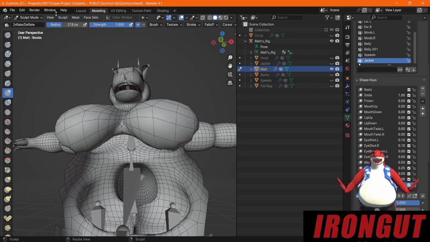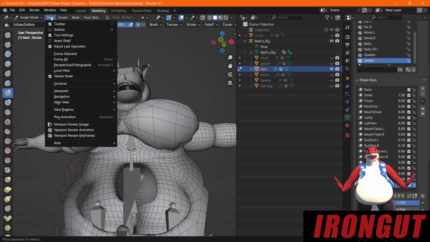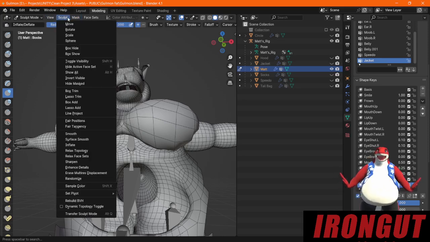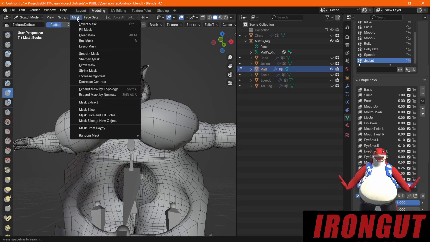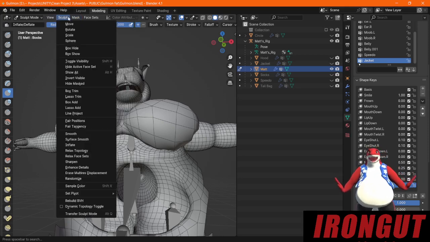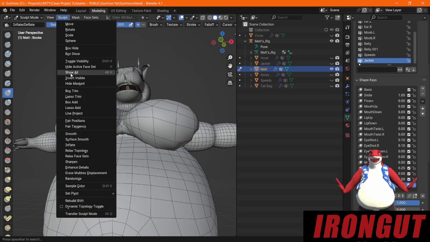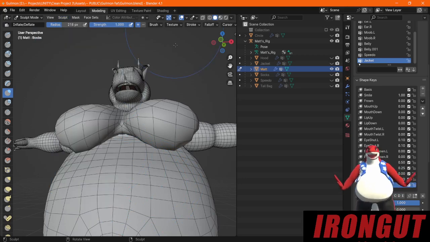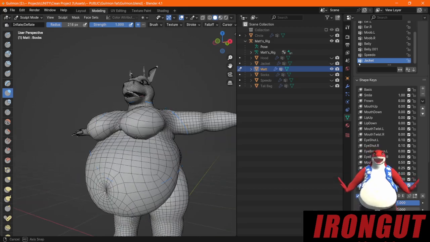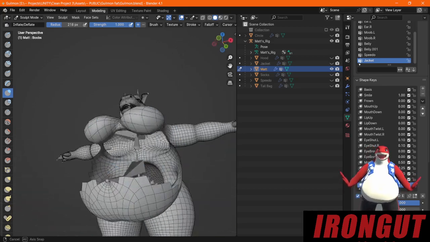Oh, wait, no. Hang on a second. Here we go. Show All right there under Sculpt to show what's hidden. And then we can just undo to re-hide them.